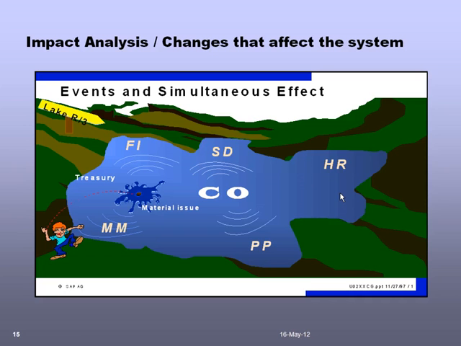Then there is something called impact analysis. Let's say this is just a pond of water. Assume it as a swimming pool. You have various paper boats thrown into the swimming pool. FI, SD, MM, PP, etc. These modules are nothing but the paper boats.